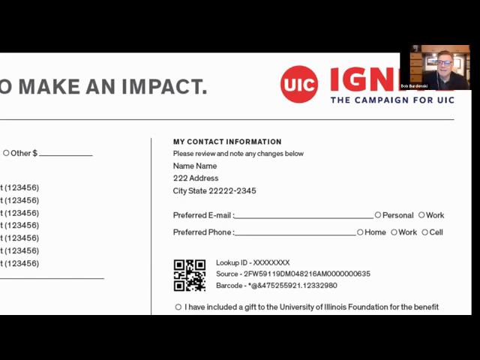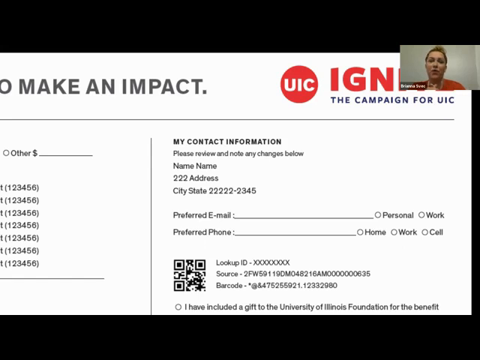So you're not asking the recipient to do anything with that QR code. That's strictly just for your gift processing folks to make sure they've got the right person and all the other details, and it populates on the gift entry screen. So it's sort of a shortcut, and sort of an integrity and security thing, right? Just that we've got the right person making a gift.